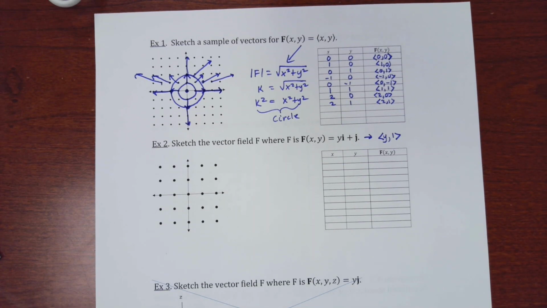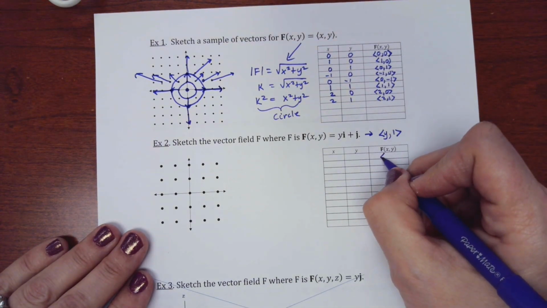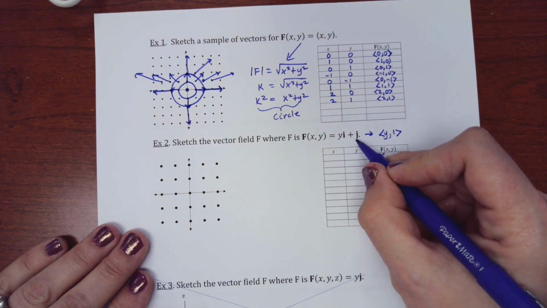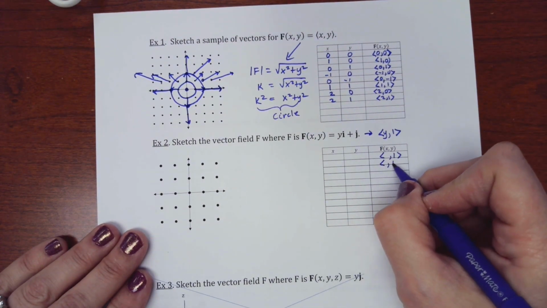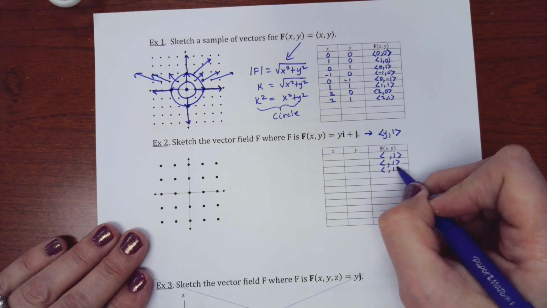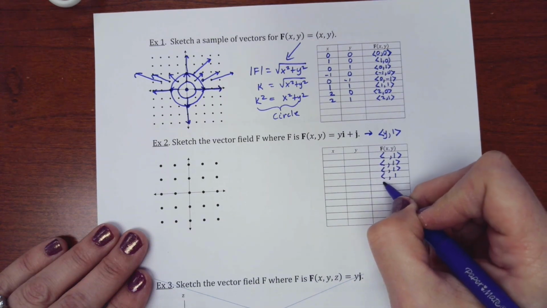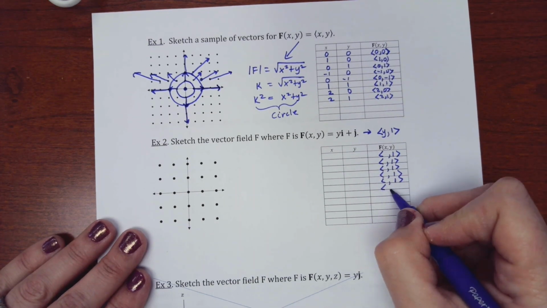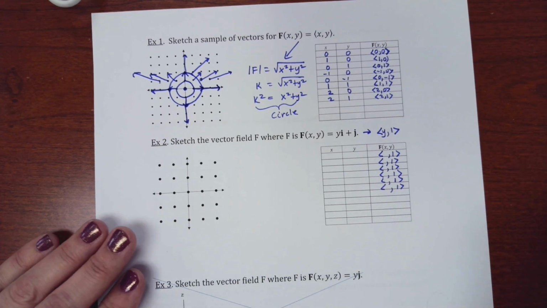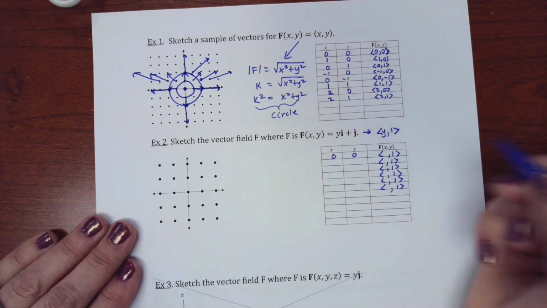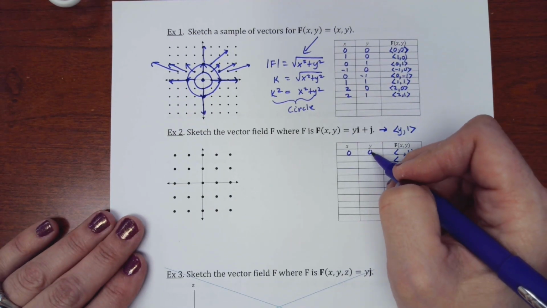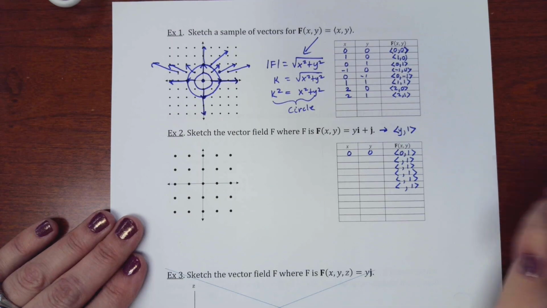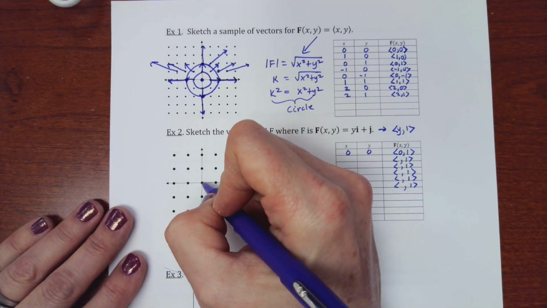So when I graph this, no matter what the original y value is, the vector is always going to have a 1 here because it's not changing. It's just going to be 1 all the time. Let's do 0, 0. Even 0, 0, this 0 would come up here, so 0, 0 is 0, 1.